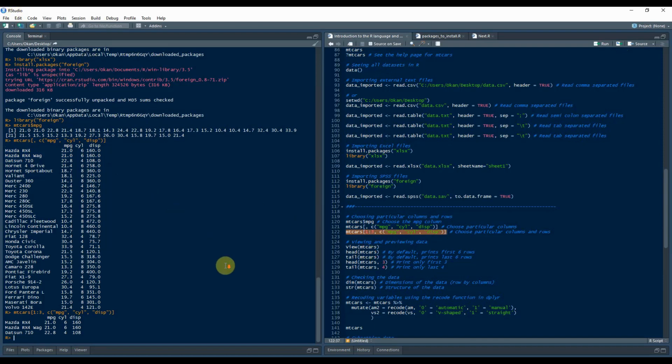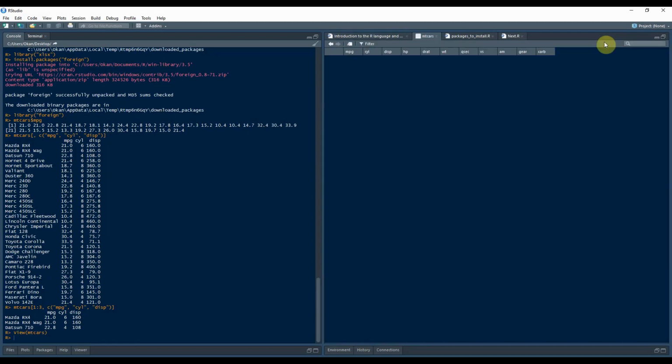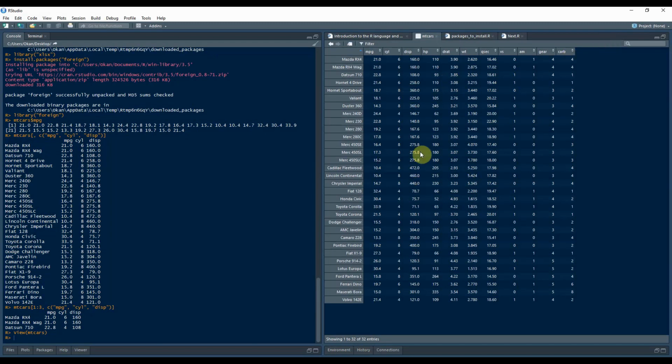If you don't like seeing the data set like this, in the console, you can also just use the View function, which is quite useful. Let me run this. You will see that R opens a new window over here. Now you can really see your variables as if you are seeing them in Excel, SPSS, or a similar program, with a better user interface.